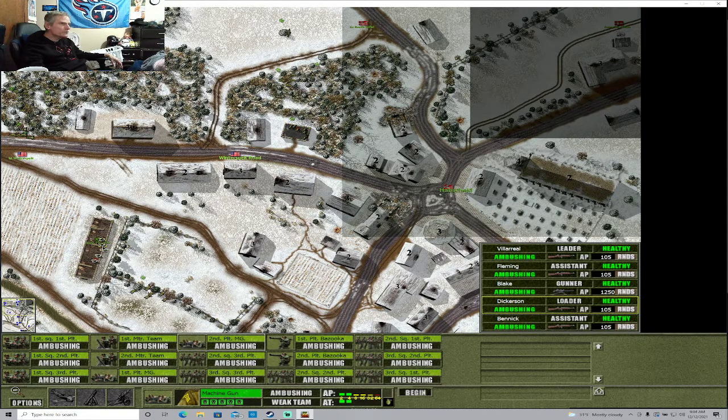This is 2nd platoon. Third platoon machine gun. What's their line of fire look like? That damn building's in the way, but it's got a pretty good line of fire on that flank. I have to try to bum rush that building. I don't know. So, 2nd platoon up top there.